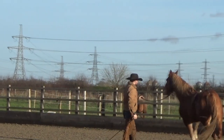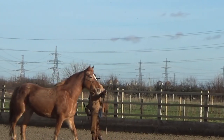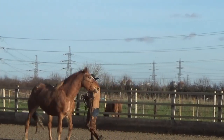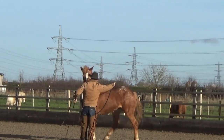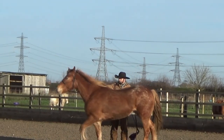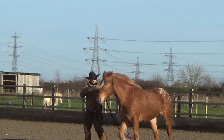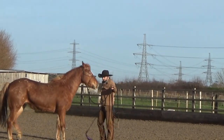Now, I reckon she's far enough along now that we can figure out the walk. If I bring my energy right down, keep the arm directing, she's going to start to work out that the trot isn't helping her. There she finds the answer. So I take those hinds. Nope. Yep. And then invite the front end to step across. Good. That's not looking all flashy yet. You know, she's not taking that really big, nice reaching step that I like. We talk about that in other videos. However, she's starting to get a rough idea of the direction. That was good.